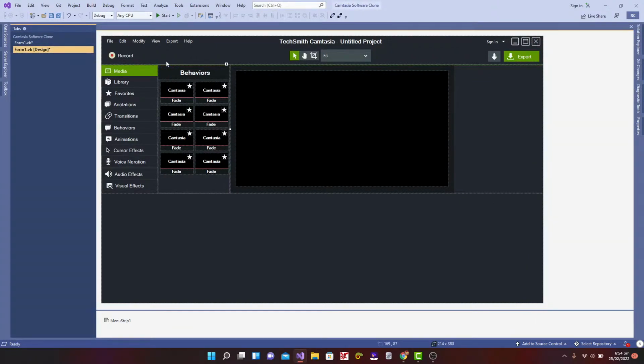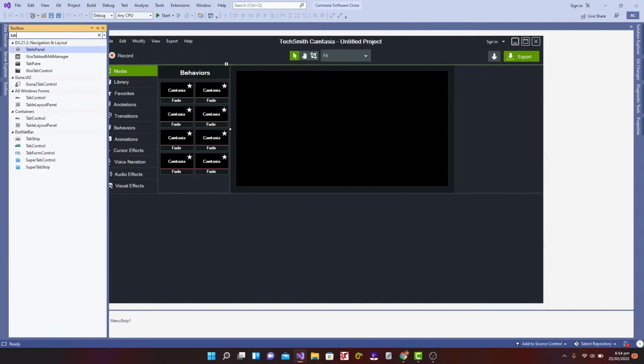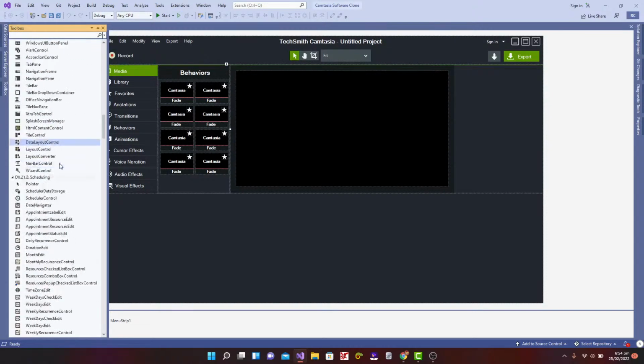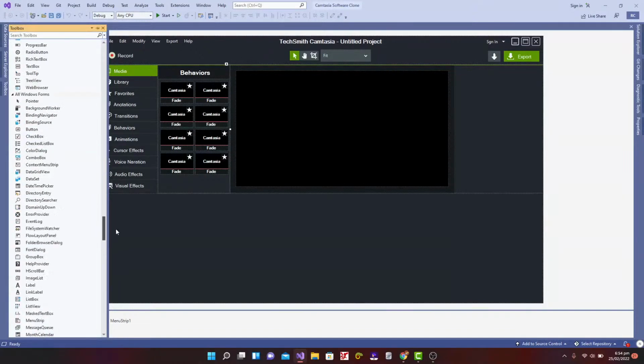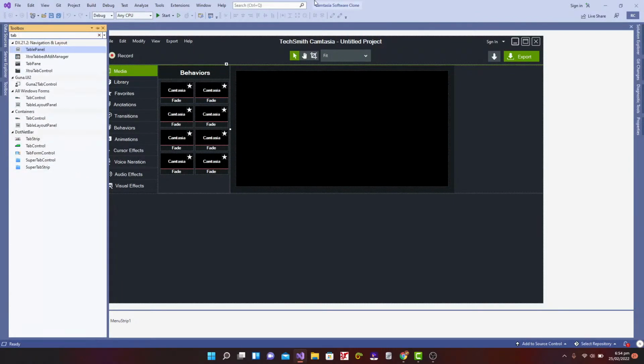Now what I'm going to do is add a tab control. I'm just going to add a tab control from my toolbox. Just go to the toolbox and search for tab control. I think my Guna UI is not reflecting here, so I have to add it up. Okay, so it's here. Let's see, we have the X tab, we have all these tabs, and what I'm actually going to do is try to play along with the Guna tab control.